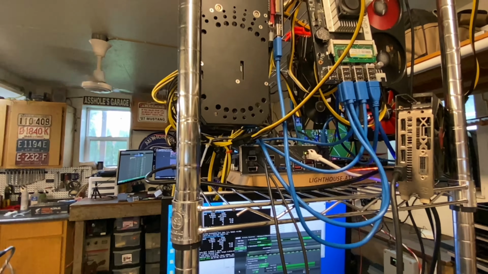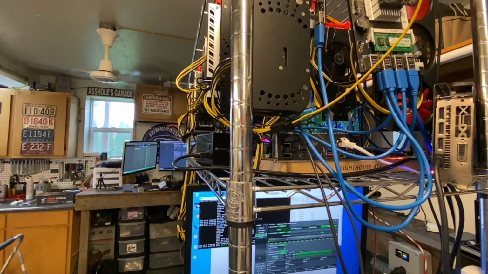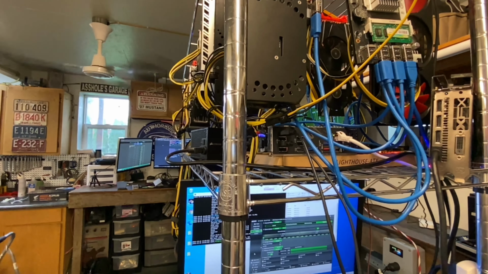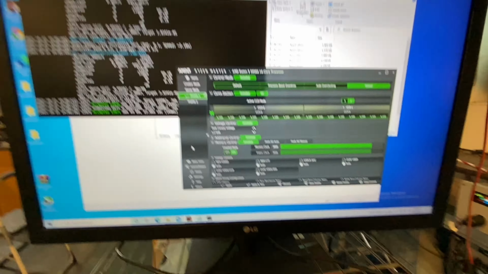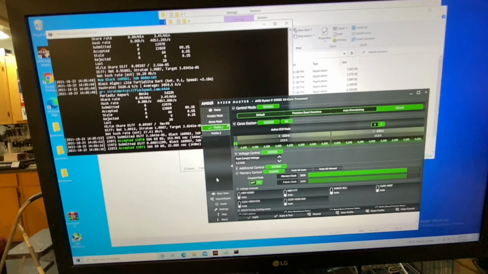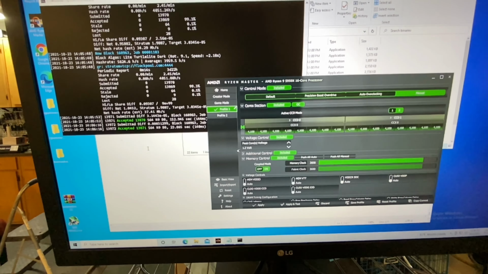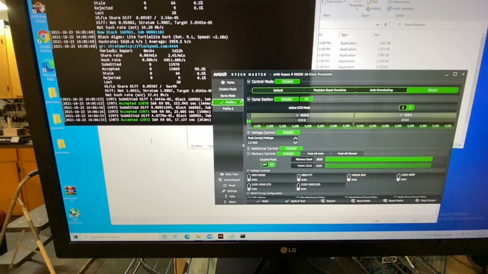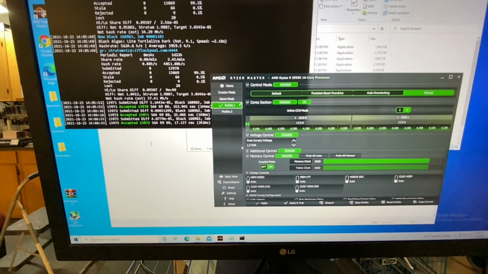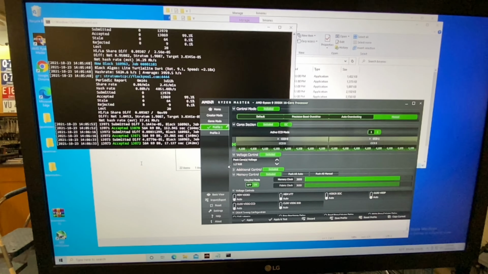In the meantime, I went ahead and put the 5950X and the B550 on Windows because I wanted to do some more testing. Right now, I think I've got the 5950X unhappy. Okay. We're going to look at some of our settings here, and right now I'm using the Ryzen Master. It's been running this way now for, I don't know, 3 or 4 days. I went and tuned it, and I finally went ahead and bit the bullet and did the update, the CPU miner update. I don't see any significant changes. I know some people have said that they have seen some changes, but I'm not seeing anything.